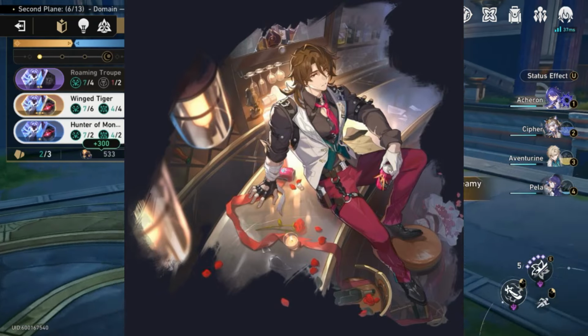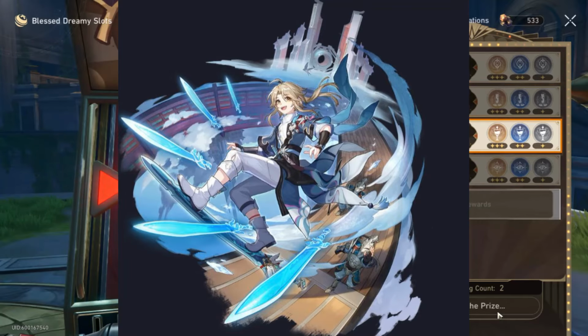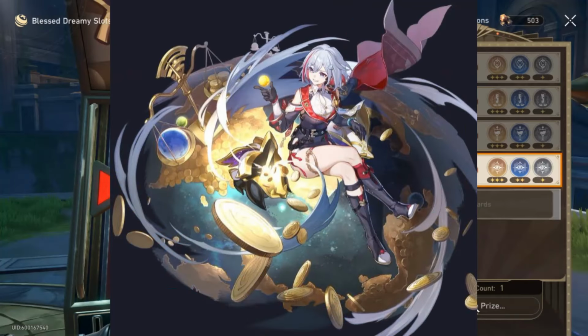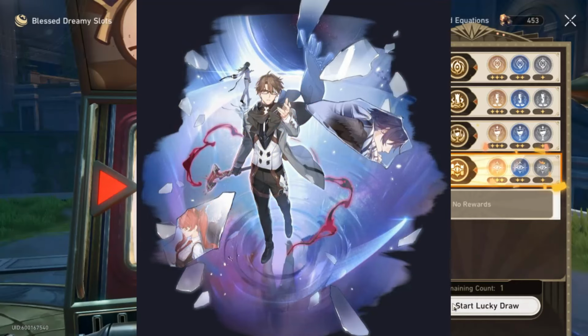I hope they take some of the changes that they did for Currency Wars and use them to buff the current characters. Obviously not all of them, since some of them would either just be way too good or kind of just go against the identity of the character, Topaz getting AoE. But a lot of them, I think, could work as long as you just tone down the numbers to not be as insane as Currency Wars is.